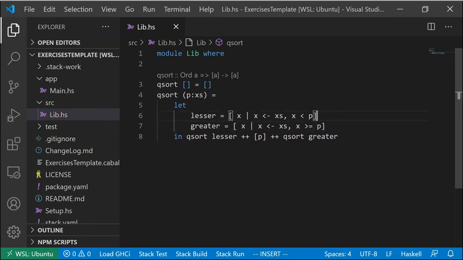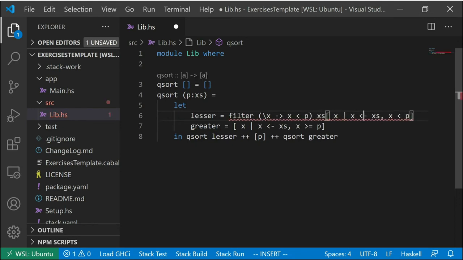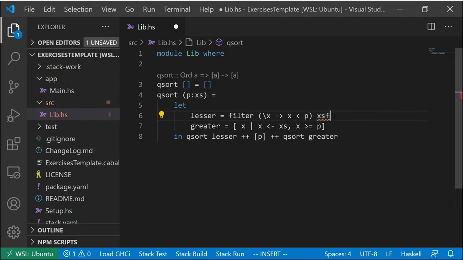We also could have used, let's say, the filter function. We could have said filter (x is less than P) xs. This is another option. And then we would have done basically the same thing, but with greater or equal to.